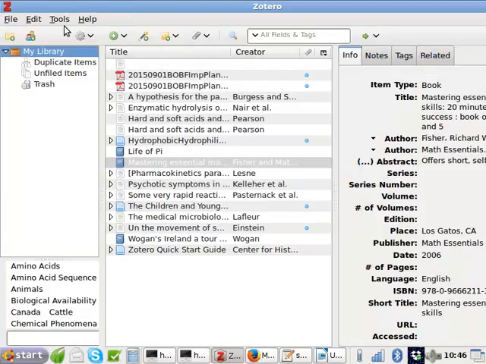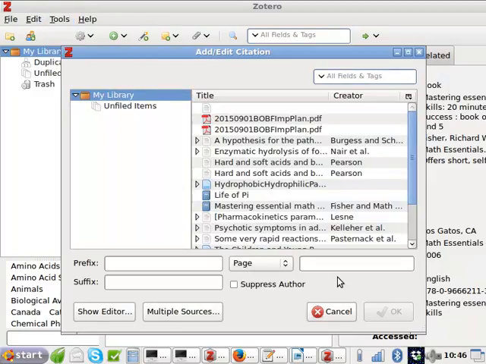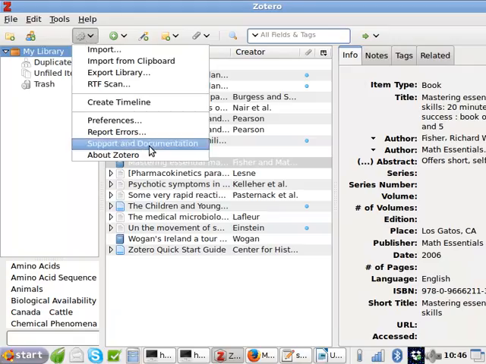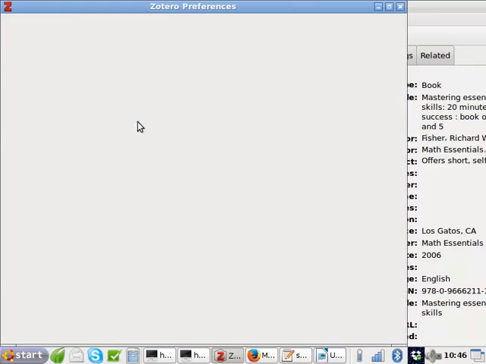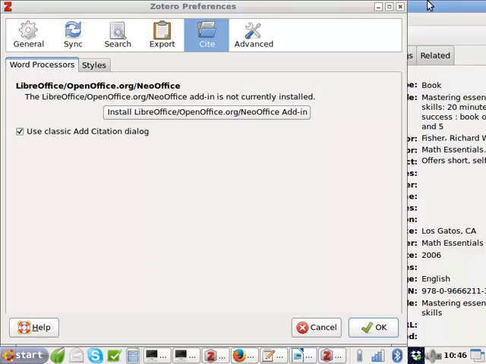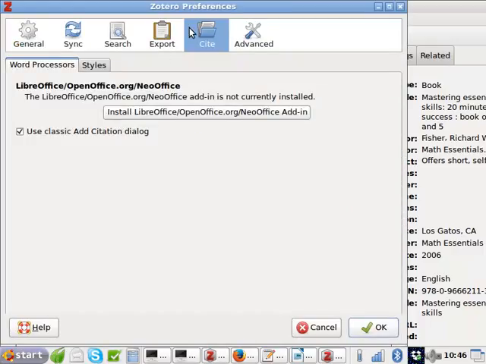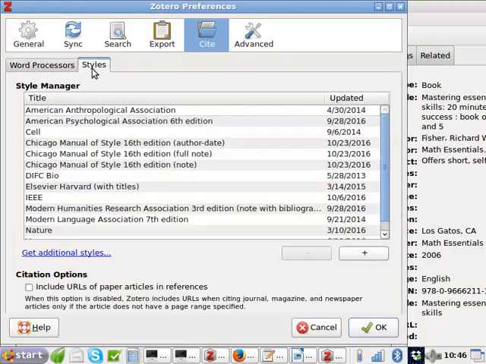Let me just show you how to add that style. In the Tool symbol here, you pick Preferences, and underneath Cite, you can see here in the Style section you have all the different styles. The one you probably heard about is the more famous one, perhaps, like Harvard or something. So you can see that there's many different styles there.